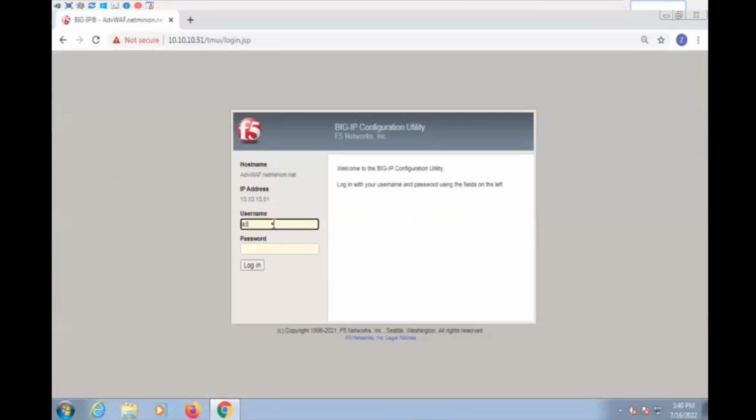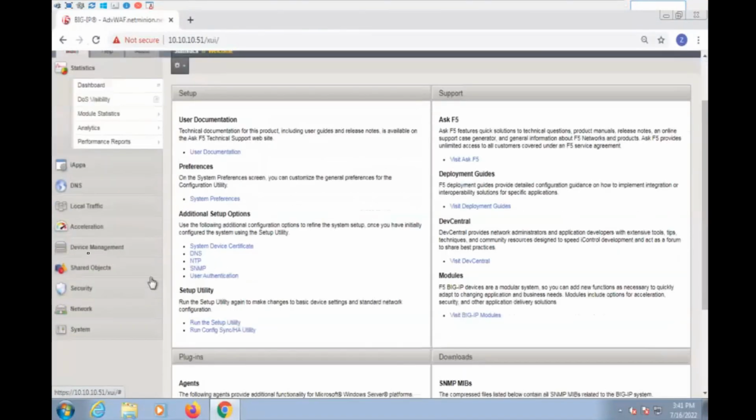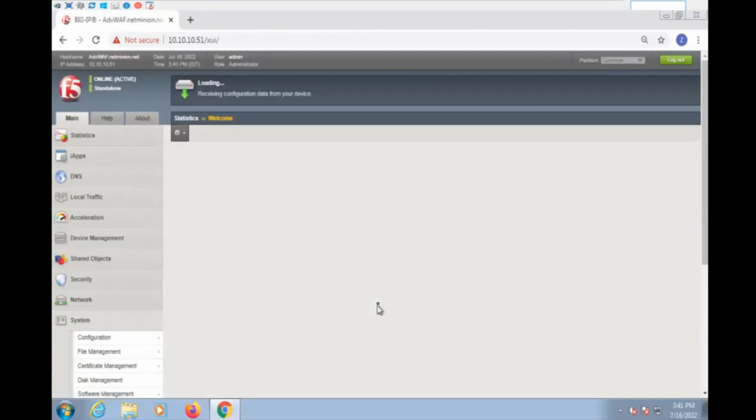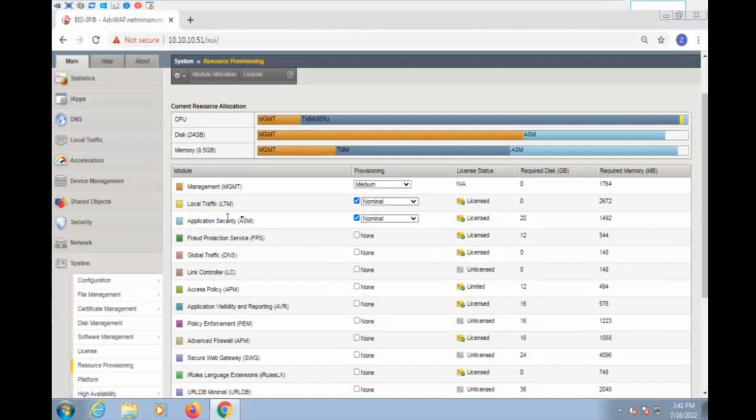This device is acting as ASM and LTM both. If you go to the system resource provisioning, you can see we have the LTM and ASM both.